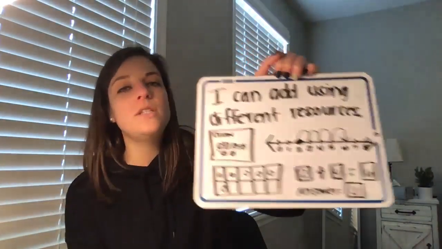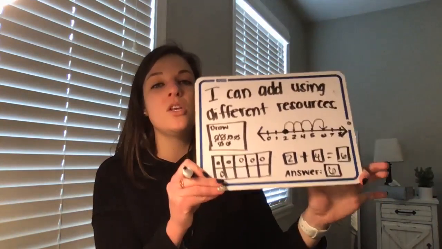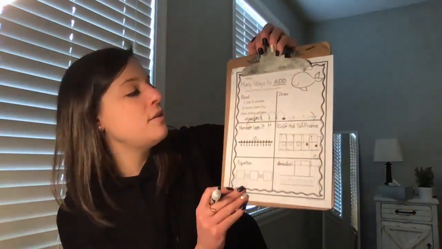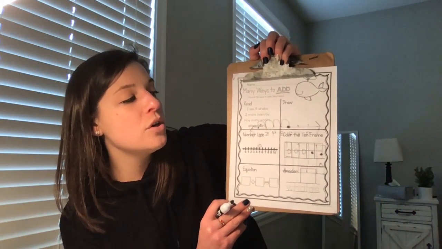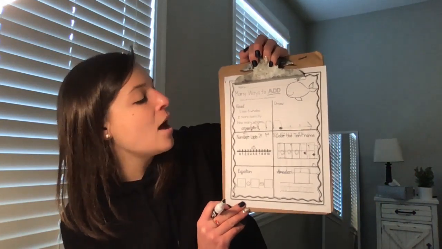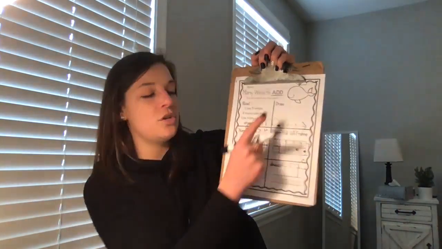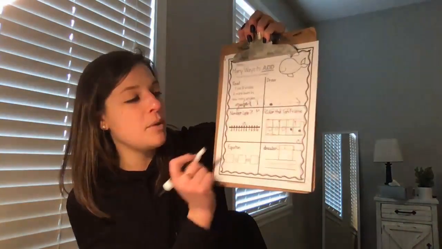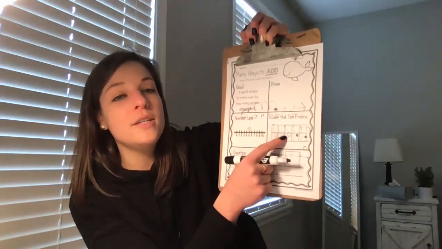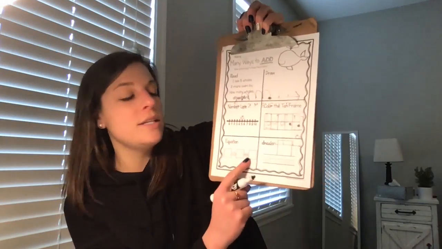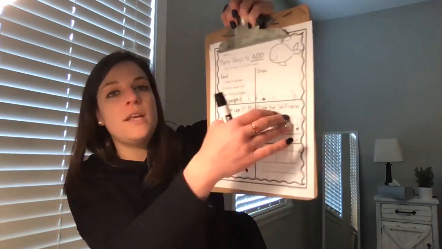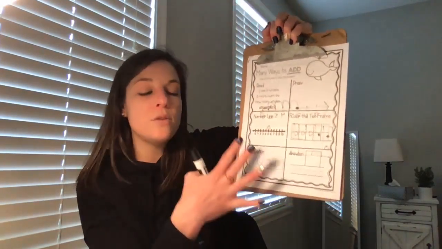Okay? So this is just practice to show the different ways that we can use to add to make a number. Okay? So you're going to do the same thing. Your story on your activity sheet says, I see 5 whales, 2 more swim by. How many whales are there all together? So you're going to draw the picture. You're going to do it on the number line like we did, showing how many places you moved. You're going to color it with your crayons in the 10 frame, write it in your sentence, and then answer down here. The only part you're going to use crayon on is your 10 frame. I want you to use pencil for the rest in case you need to erase.